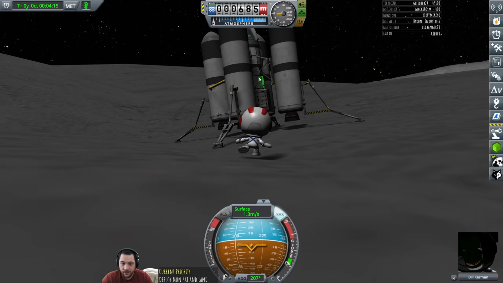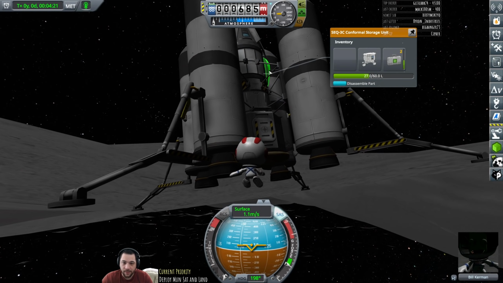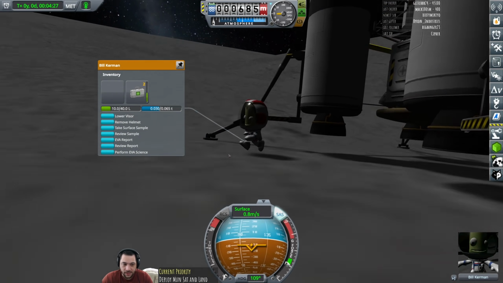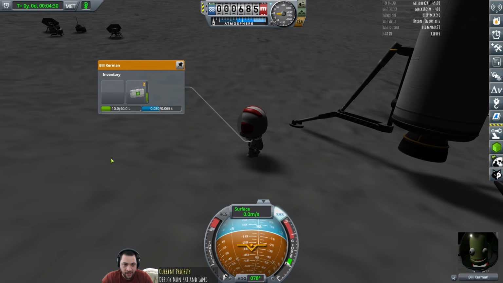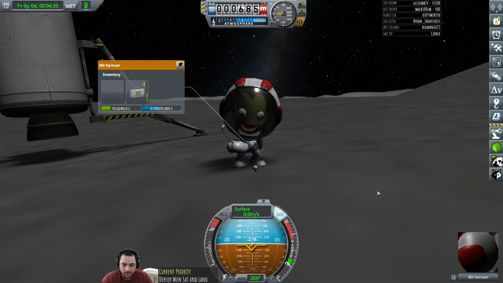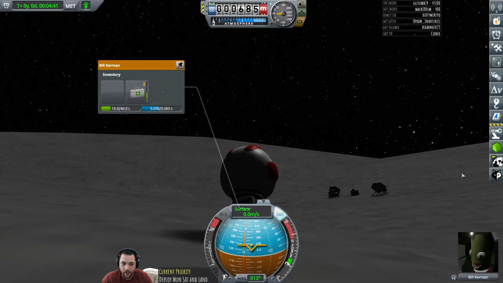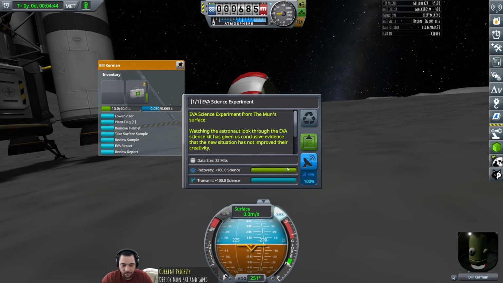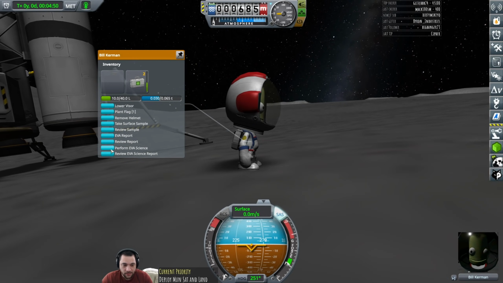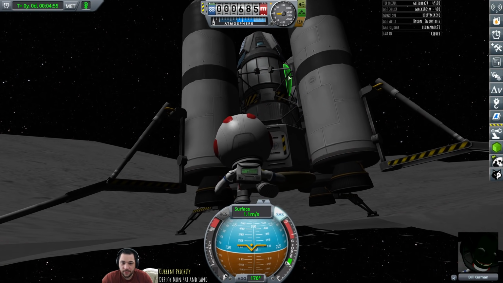Okay, what else is left? Of course, all the onboard experiments, and then the flag from Valentina, which I'll have her set up in a sec. I don't even know what these experiments are. Perform EVA science? Oh. Well, all right. For 100 science? I don't mind if I do. All right, let's put these science experiments back so that Valentina can do one.